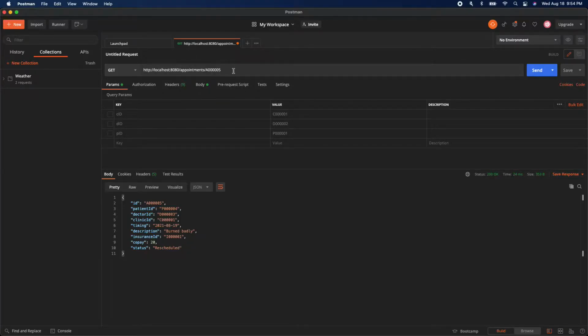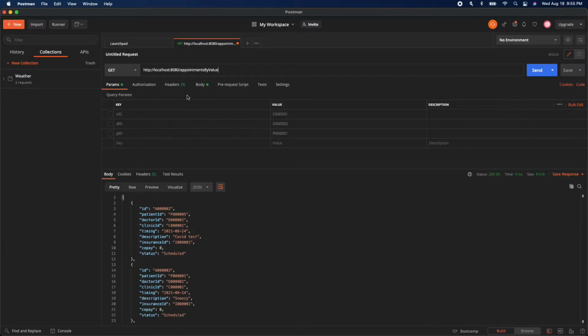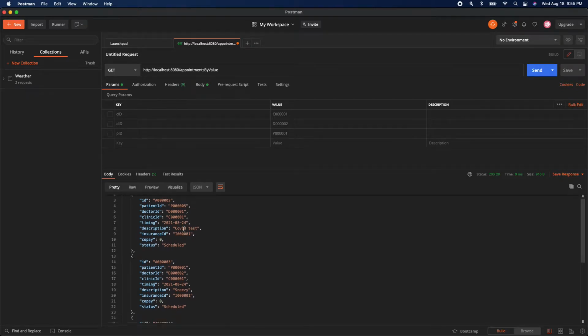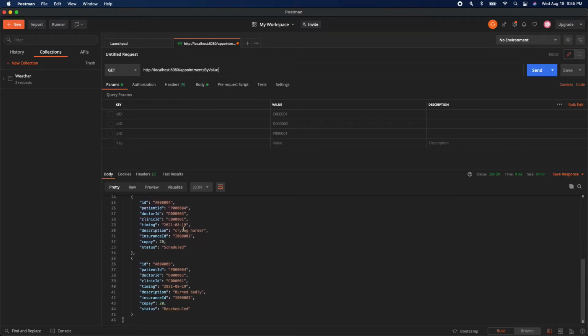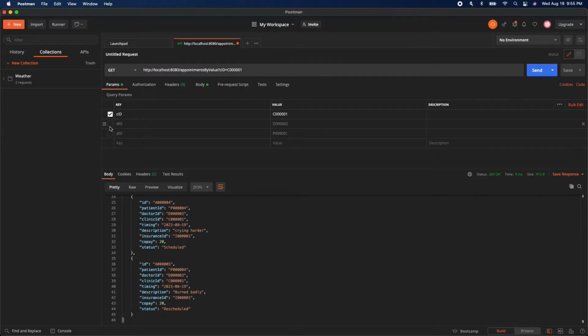If we were to change this entirely, let's say we want to get appointments by a certain value. So let's do by value. And a generic by value without any parameters will just call the same get all appointments as before, right? And as soon as we start putting things in like this, we want clinic 1.